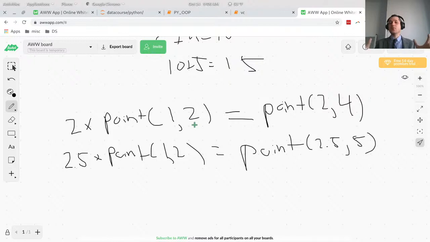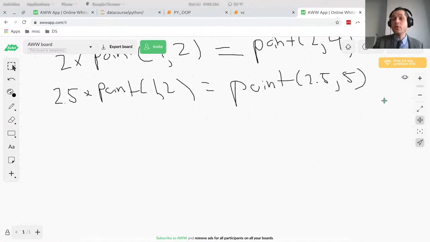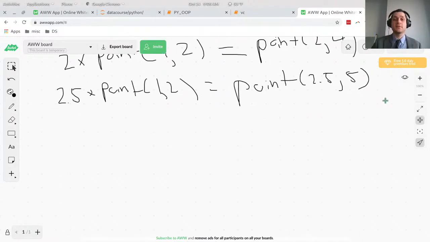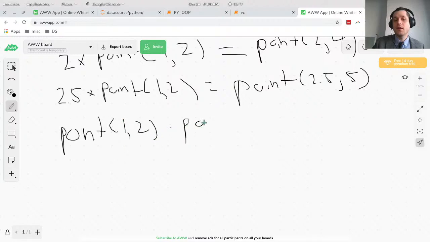That's what it means to multiply a number with a point object. What about multiplying two point objects? In other words, what does it mean to multiply point 1 and 2 and point 3 and 5?